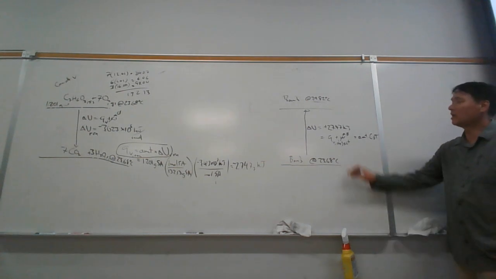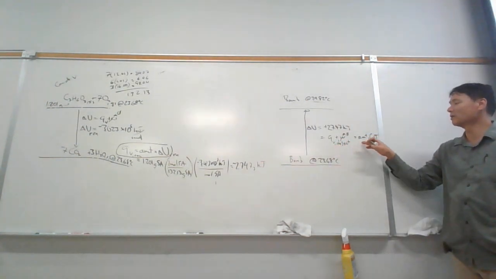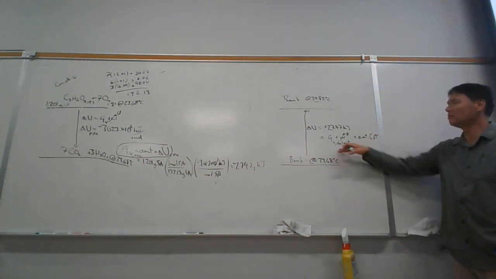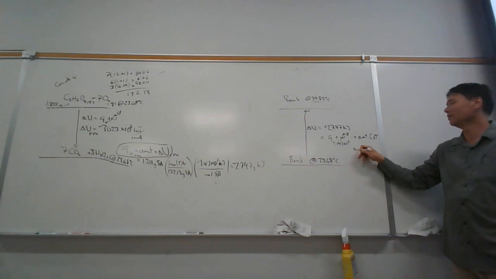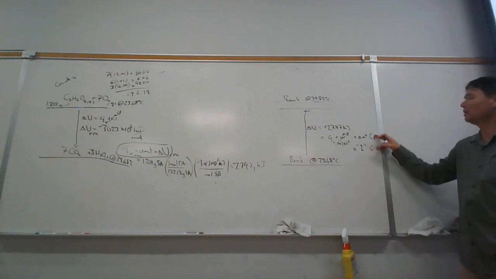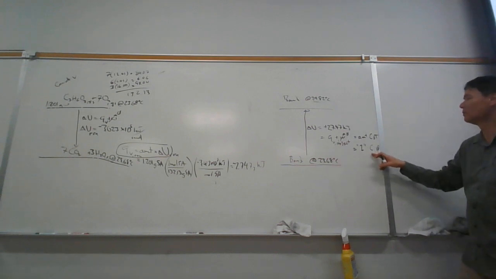When we're dealing with an object, the object is either going to warm up or cool down, so it's just QV of the object. QV of the object is equal to amount times C times delta T. Well, how many bombs do we have? We only have one bomb times C times delta T. Delta T, we know, that's T final minus T initial. And so the only thing we're missing is C.